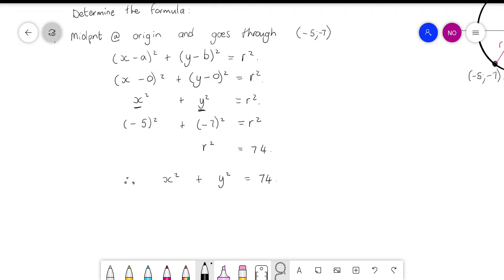Okay, graad 12, ek wil hê julle moet gou sien, ek kry nie nou sy vierkantswortel nie, want dit is nie nodig nie. Do you see that the formula is in terms of r squared? So I'm not going to say square root of 74 and then I have to square it again. Nee? Ek kan mos sê, as ek klaar die waarde van r het as 74, dan kan ek hom net so gaan instel. Yes.